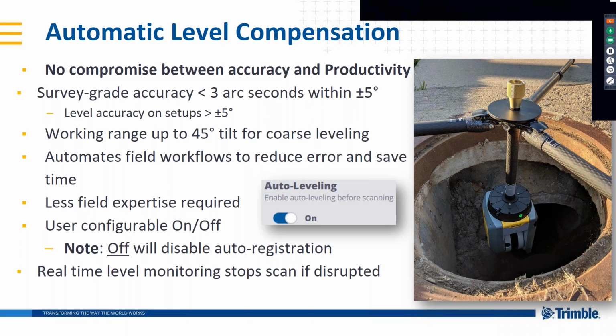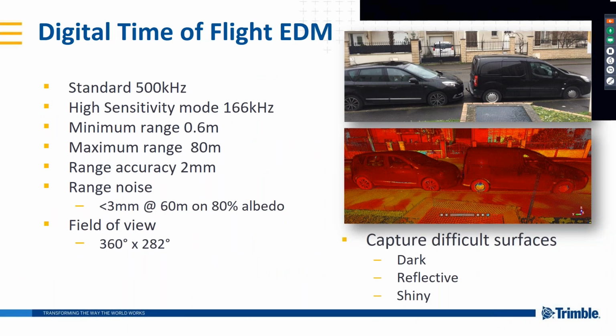If you don't want to use any of these things, any of the automatic registration and all that, you can turn it on, and the scanner will simply just work as any other normal mass scanning collection device. In terms of sampling on this unit, we're sampling at 2 rates. So we have a standard 500 kilohertz or 500,000 points a second. And we also have what we call a high sensitivity mode at 166 kilohertz. Basically, the scanner slows down a little bit, takes a little bit longer time to wait for that echo, and uses slightly different algorithms to tune for what it's reflecting on.